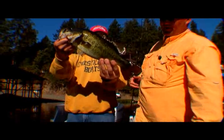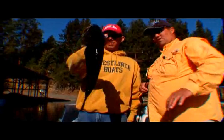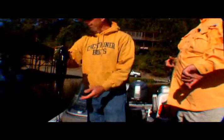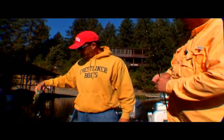Marinas are a great place to catch largemouth in the summer like this because you got all this structure in here. Nice fish. Good deal. Hanging around them deep poles. Love that stuff in there. So much life in there and shade for them, the whole deal. Nice fish, buddy. Throw him back in.